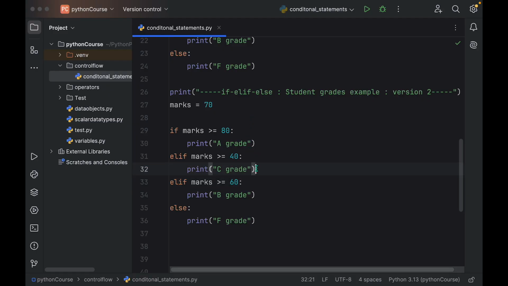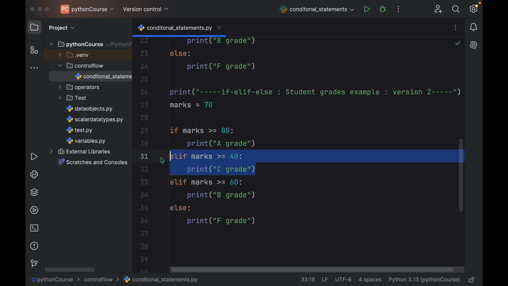So here when you change the order, what is happening is, we have marks as 70. The first condition it will check will be false. But if you see the next condition, instead of marks greater than or equal to 60, which is this one, we are checking marks greater than or equal to 40, right? Even though marks are greater than or equal to 60 in this case, and it should be B grade, marks greater than or equal to 40 will also be true, isn't it? That's why it simply prints C grade and goes out of the if statement. So when you have overlapping conditions, the order in which we write these conditions and blocks will matter.